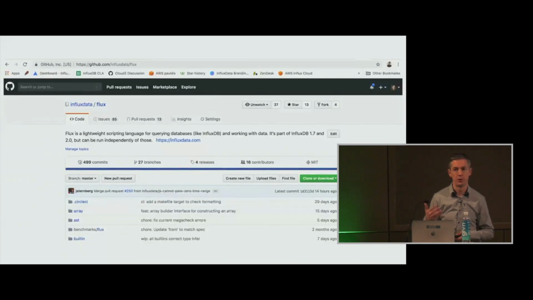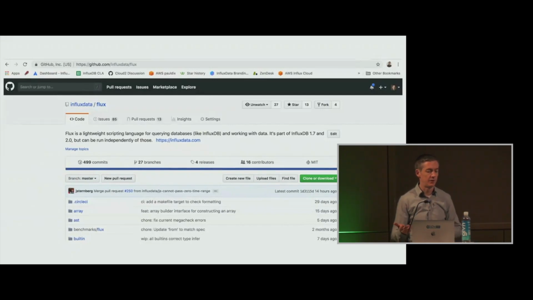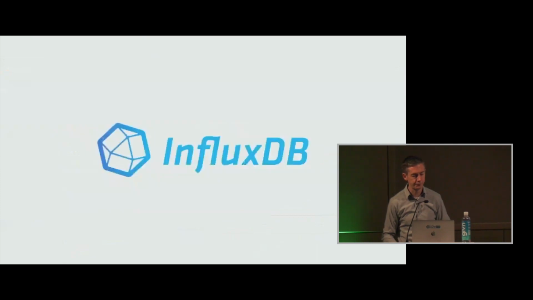Why not be able to pull in data from other data sources and work with it? So we realized that as a project, Flux's scope is actually larger than the scope of InfluxDB. So why not separate it into its own repo so it can have a life of its own, like Telegraf has a life of its own outside of InfluxDB, right? Telegraf can be used all over the place, even without Influx. And we hope and expect that the same will be true for Flux, the language.